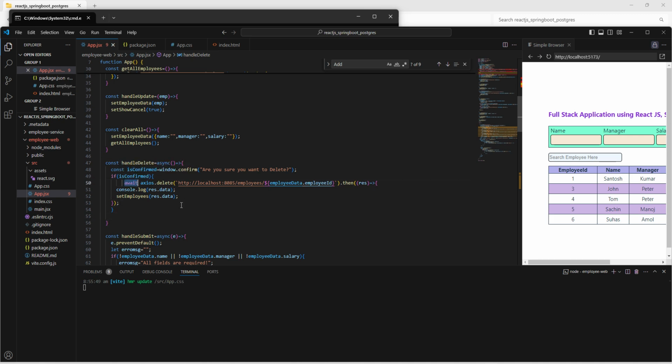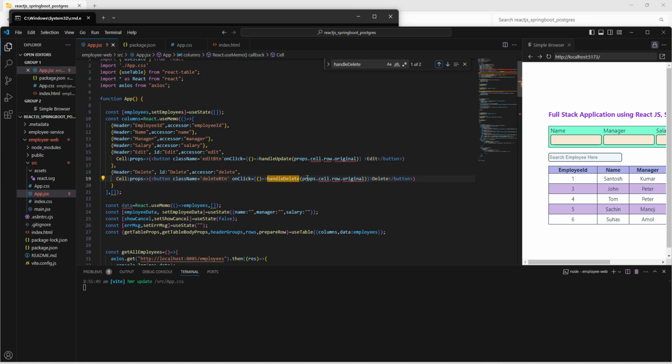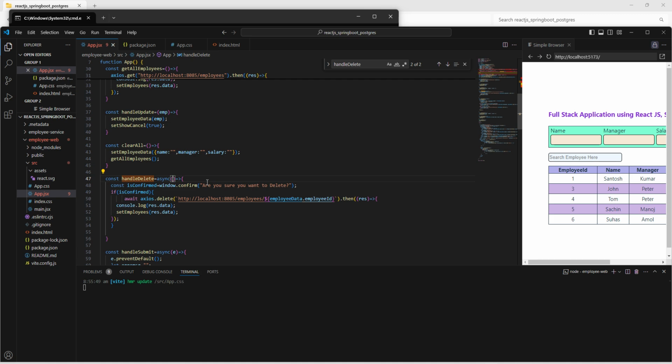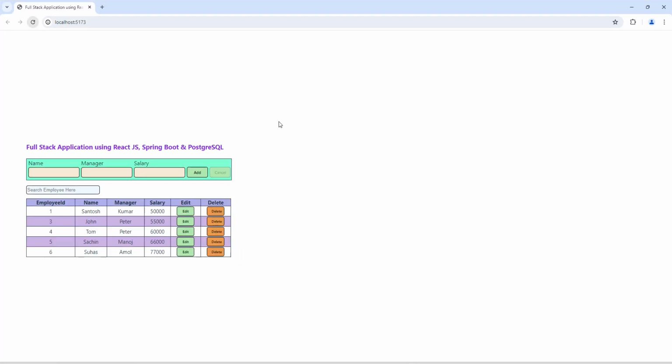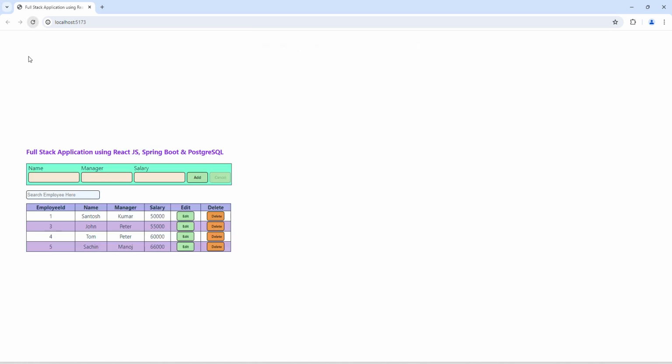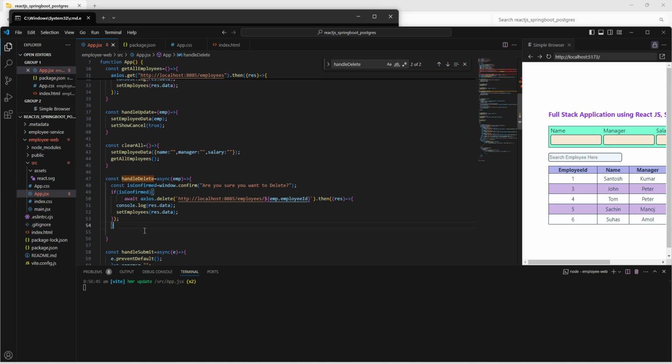For delete functionality, here we are calling this await execute delete. Okay, so for delete here, handle delete actually. Fine, so here we are passing this row. We need to capture this row inside this one. Here let's say it's an employee, and we need to call the ID on this employee, not on employee data ID. Fine, seems good. Now let us check on this one. These are the 6 records, Suhas and Amol, which we want to delete. Now once we click on OK, we can see the record is getting deleted, but only after refresh.